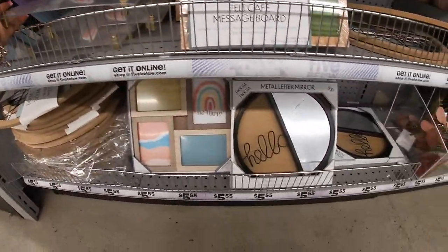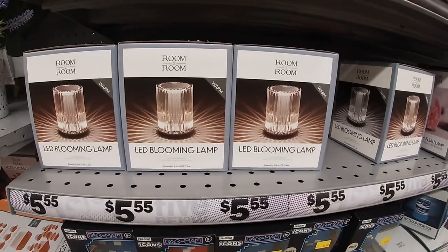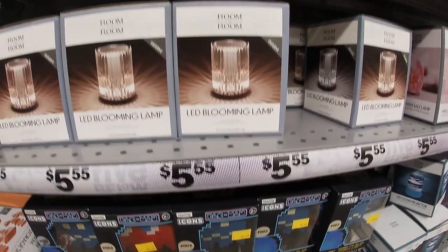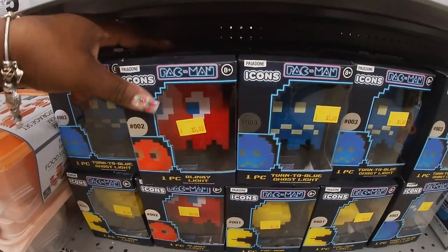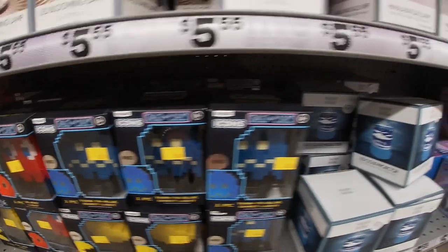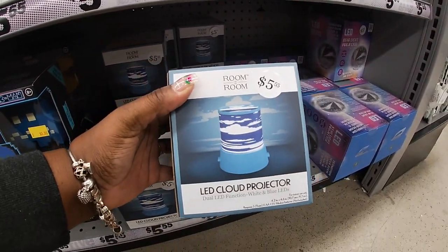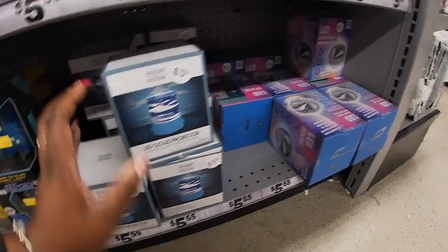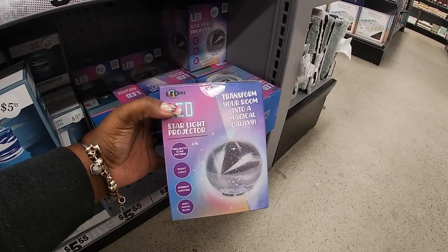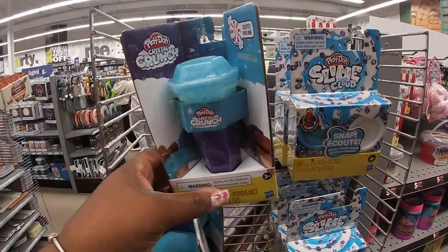Decorative wall piece — this is cute, five dollars. Some of the stuff we've already seen. This is cute — a warm LED blooming lamp, and the Pac-Man one. These are five dollars — I feel like I've seen these before. LED clouds projector, LED starlight projector — 'Transform your room into a magical galaxy.' This is cool!